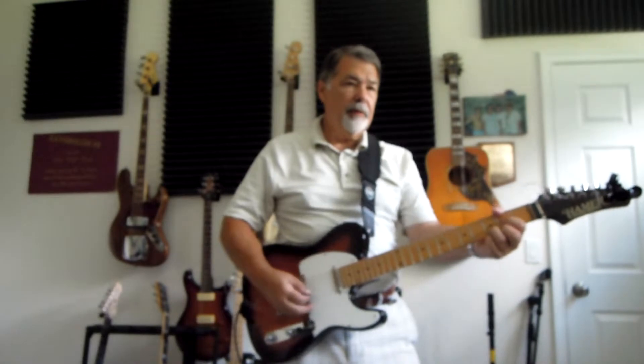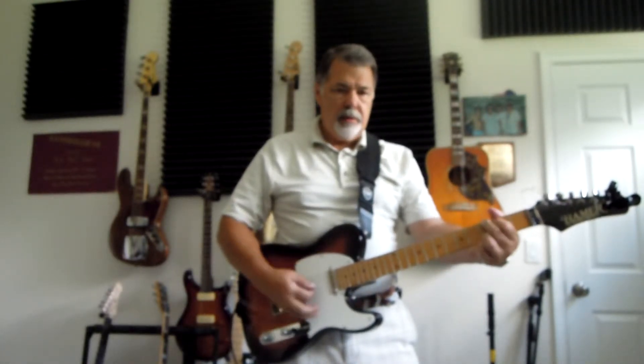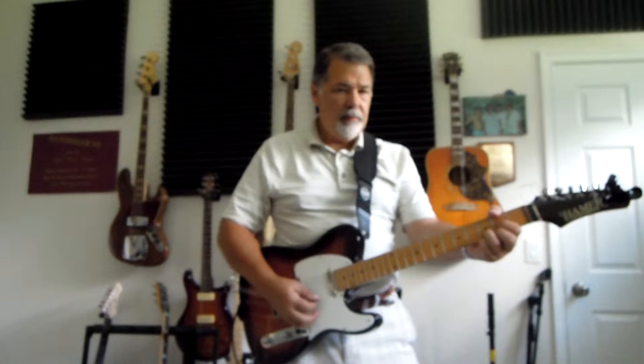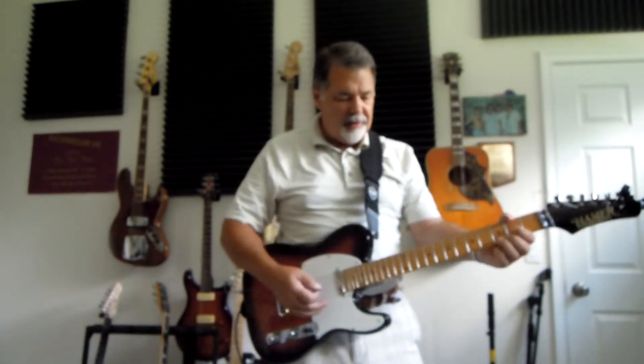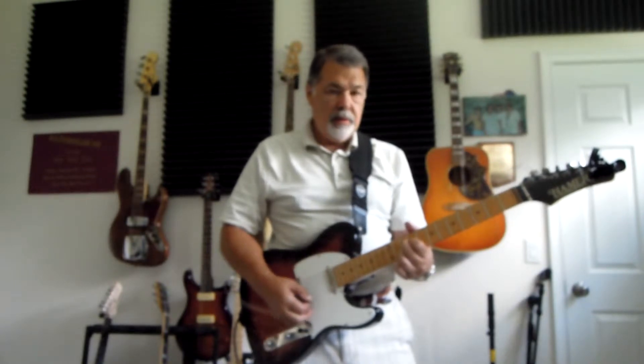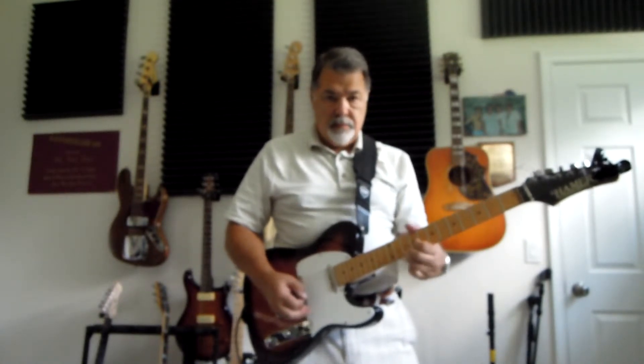I originally bought this thing thinking I was going to have to swap out the pickups if this was really going to be a modding platform, but after playing it for a couple of days now, it's really grown on me. Let's go to the two pickups in parallel. [plays] It's very sweet sounding. And then just the neck pickup. [plays] You can see it's a little fuller. I probably have it too far away from the strings — I set it up to Fender specs but I think I'll raise it up a little bit.